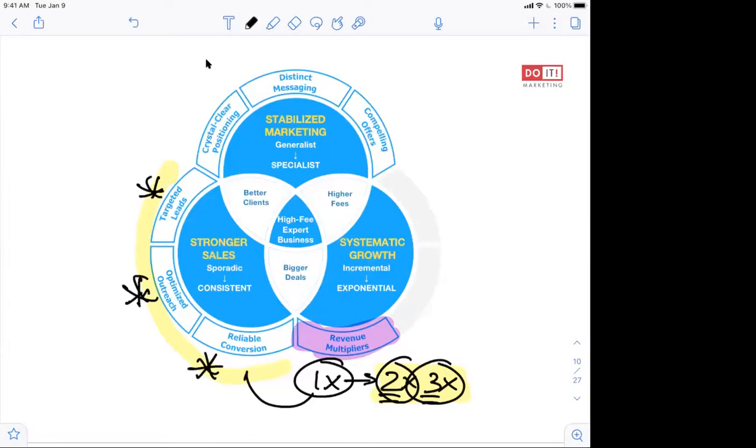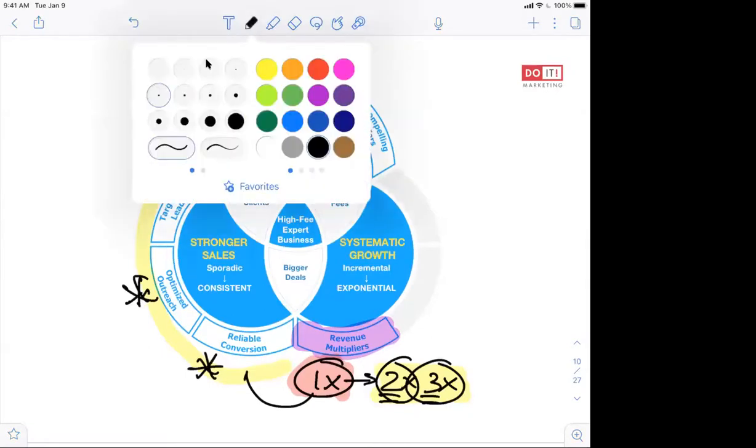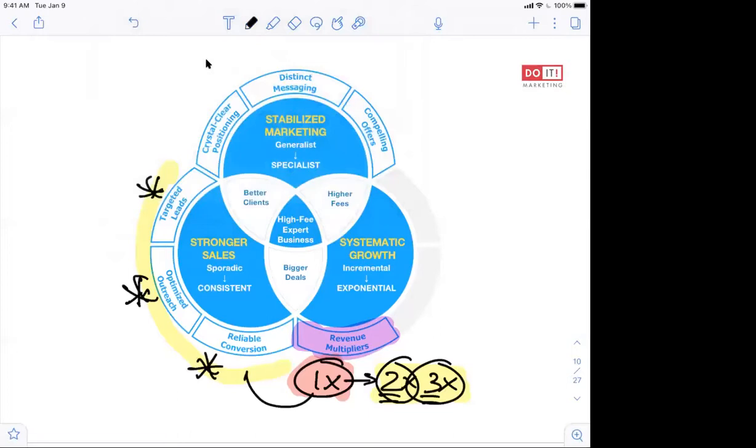Here's why this is important. If we don't do this, then we're stuck in one-off land. Then we're stuck in one set of activities, one sale. To escape the feast and famine cycle, you need to increase client lifetime value and reliably convert one client engagement into 2 or 3 more. Now, we did this with our clients just the other day. I kind of rolled this out, gave them a little sneak preview.